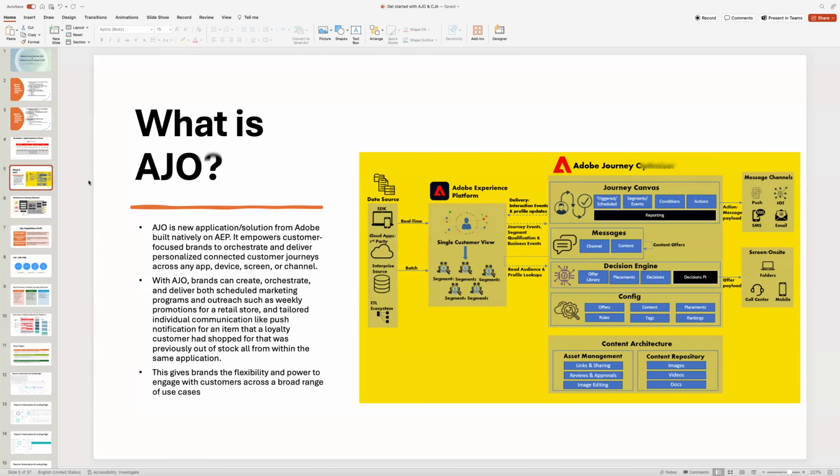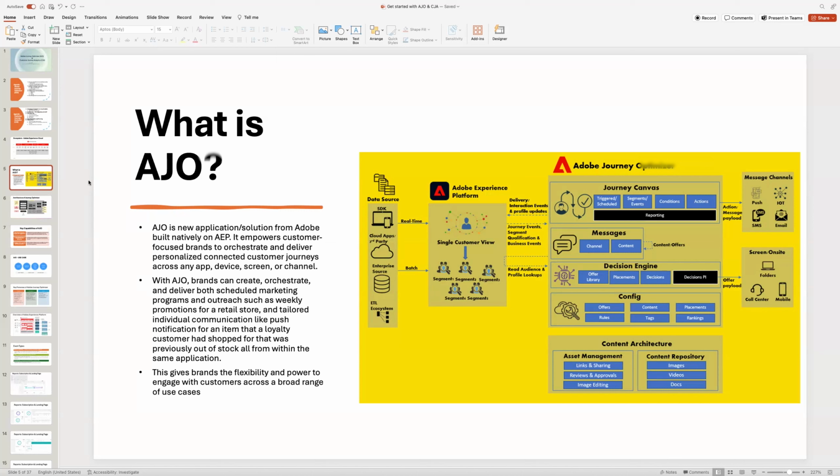So you can bring any sort of data, and tailor the message based on your use cases, on how you want to reach your customers, like through push notification or different channels available within the company's platform.